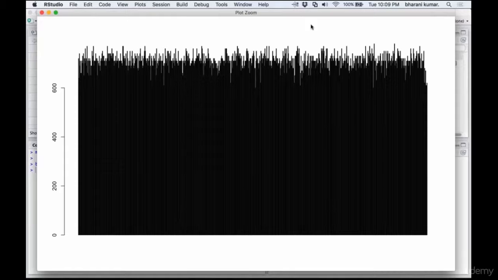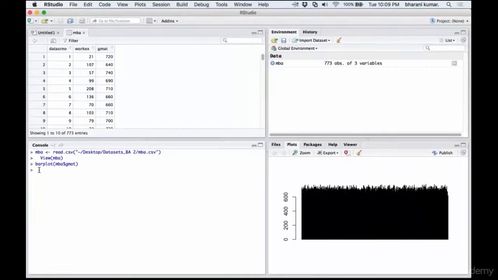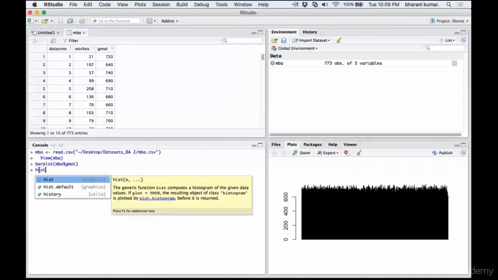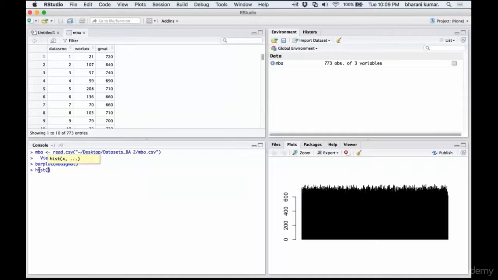So what can we do? We can actually resort to another visualization in this scenario, which is called a histogram. For histogram, the function within R is hist, H-I-S-T. And if you want to refer to this GMAT, you have to say MBA$GMAT.